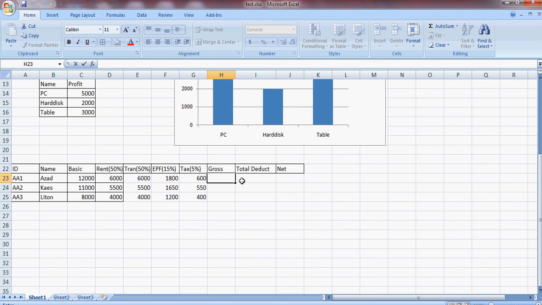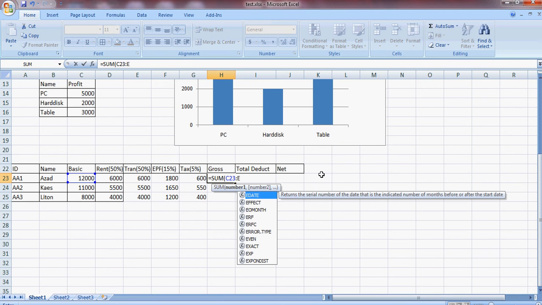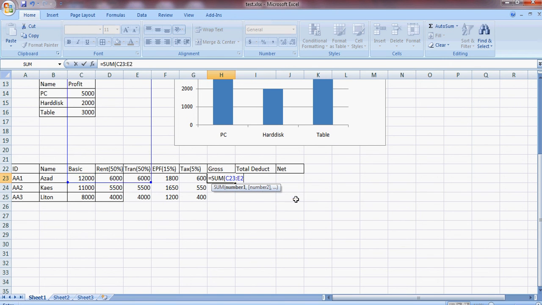So to find out gross, just start with basic. Basic is, first thing is C23. Sorry, forgot the equal sum. Sum of C23, through Tran 23, and then press enter.